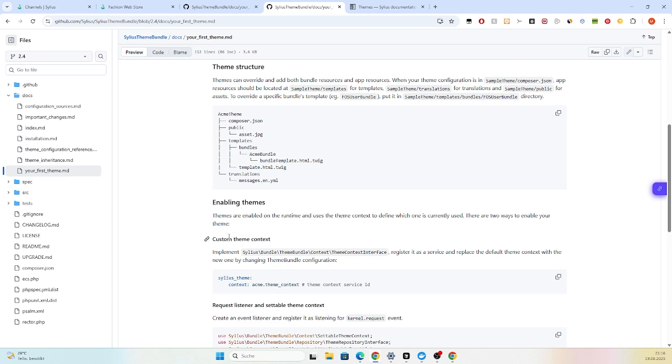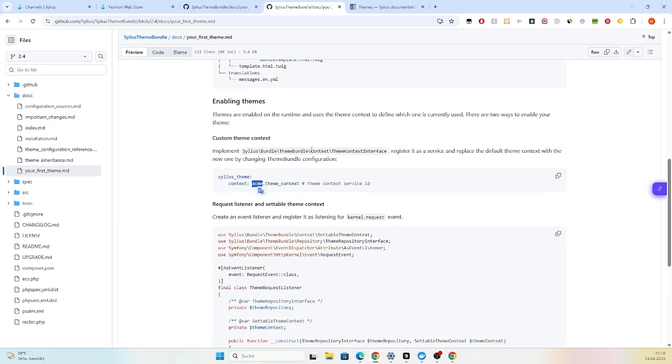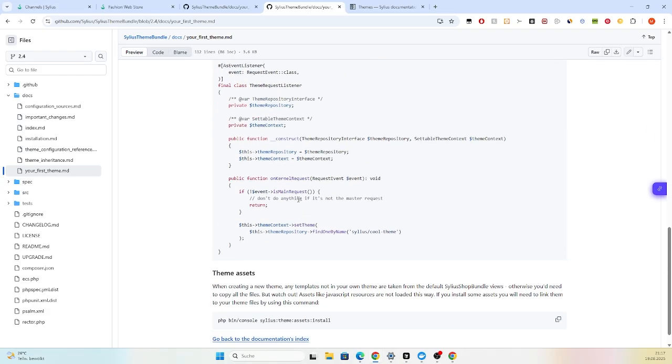So this is, for example, let's take a look, custom theme context. You can override how you will be retrieving your theme context. As you can see here, with the theme context, you can do the set theme. You can also override the whole service if you want to. So this is pretty flexible. You can also override the whole bundle if you'd like.